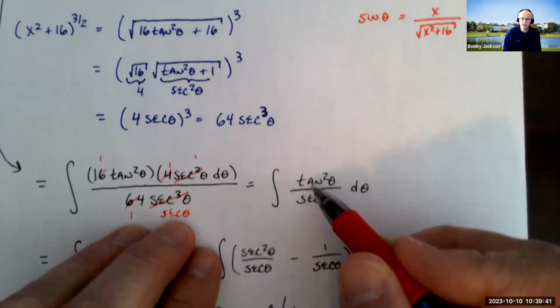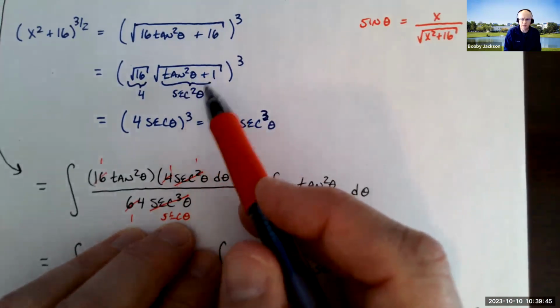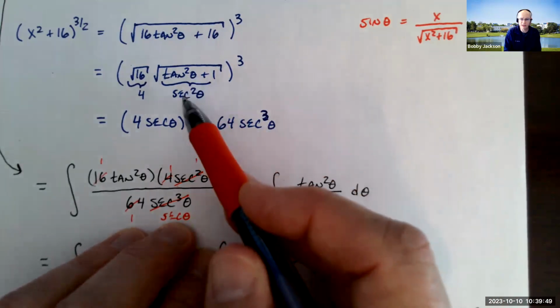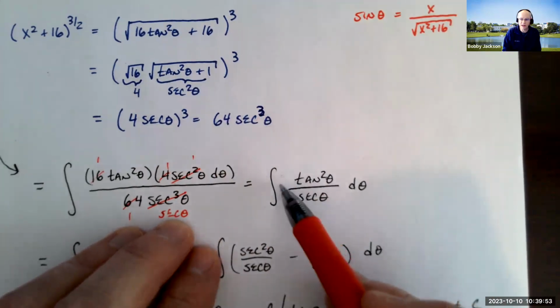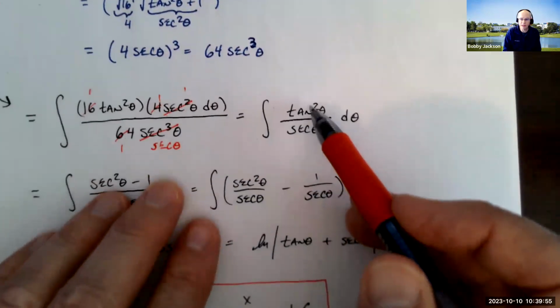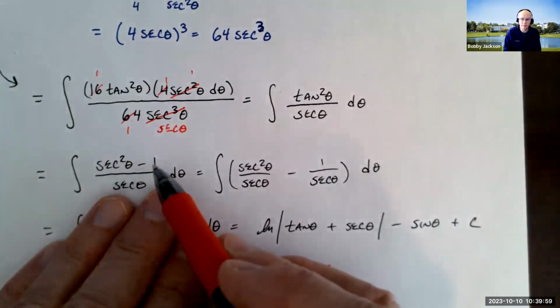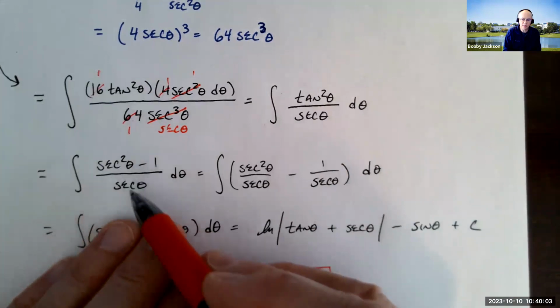However, we just used an important trig identity. Tangent squared theta plus 1 is secant squared theta. Notice that tangent squared theta, therefore, is secant squared theta minus 1 if I subtract 1 from both sides of that equality. And that's when we use the Pythagorean identity to rewrite this as secant squared theta minus 1, all divided by secant theta. Now I'm going to divide each term by secant theta.